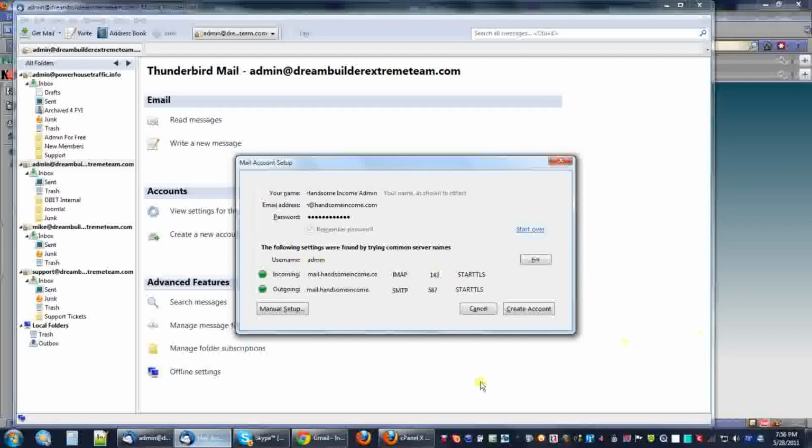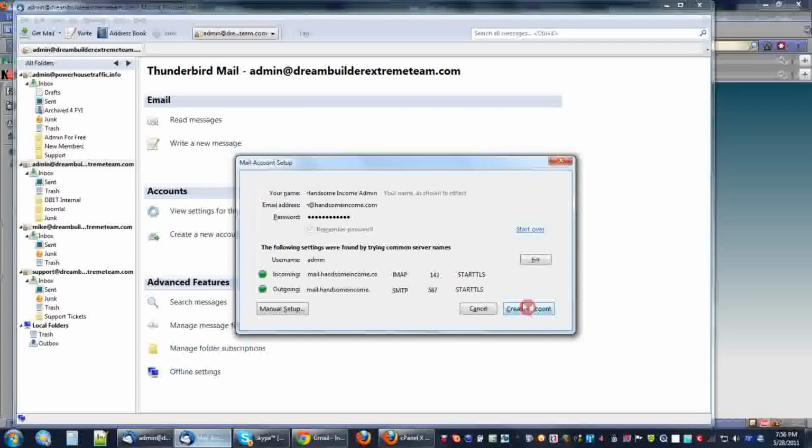It looks like with the green buttons everything was put together properly, and the account is now created. With that being done, I'm going to go ahead and click on Create Account. You do have a manual setup where you can go in and change little things.